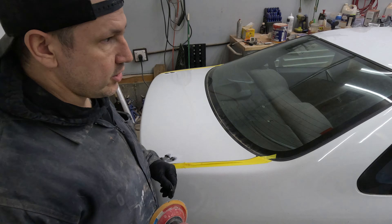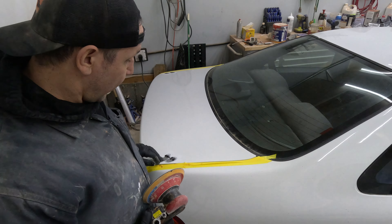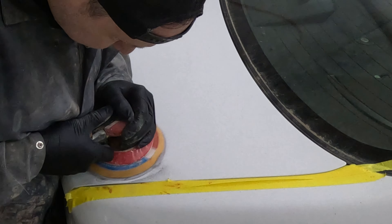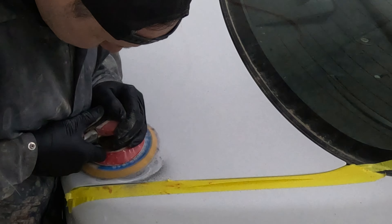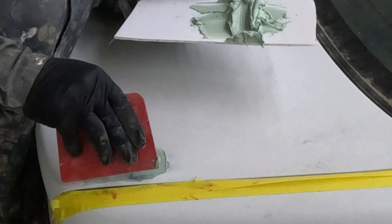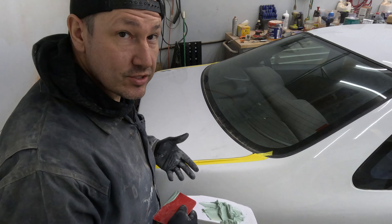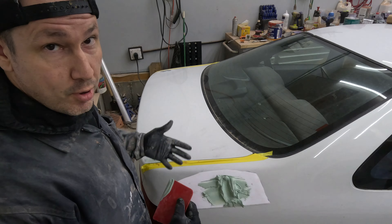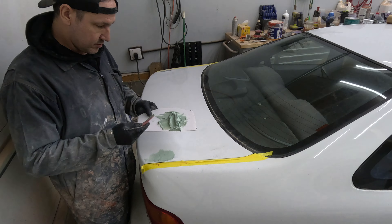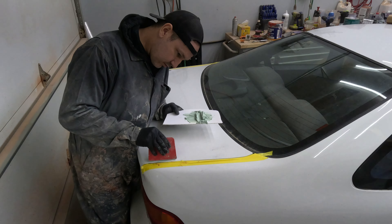It's been about an hour and a half — things are feeling pretty cured. I'm going to give this a quick shot with 120 grit and then put a little bit of body filler on there. Keep in mind the body filler has zero structural integrity; at least the adhesive has some. We want to just put a little bit on there, then sand it again in 120. I always put on a little too much and make it a high spot because I end up sanding it down anyway, which makes it nice and level.